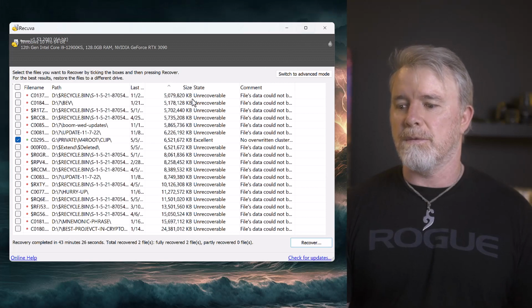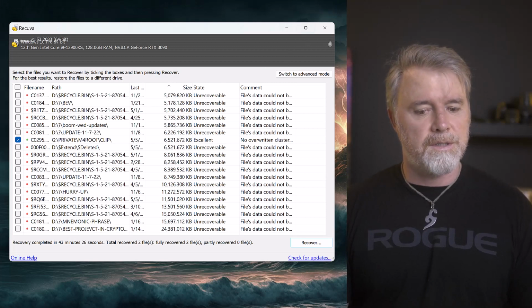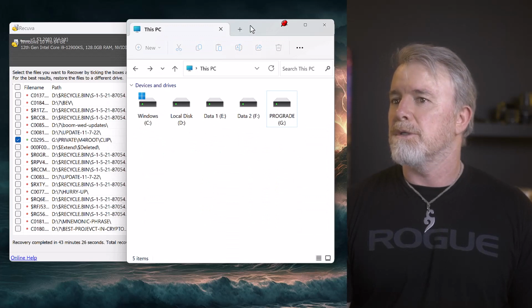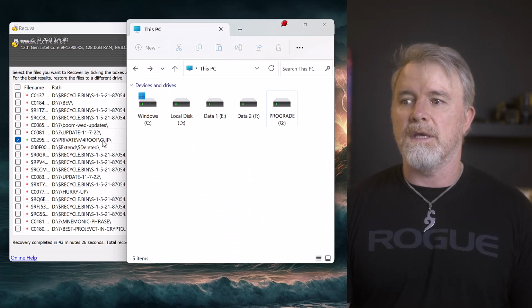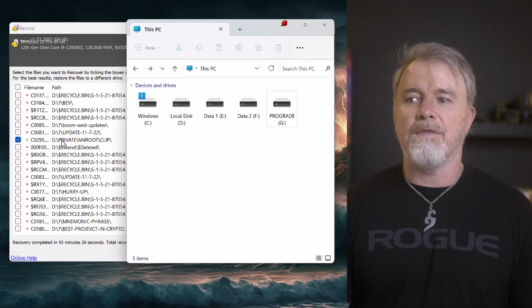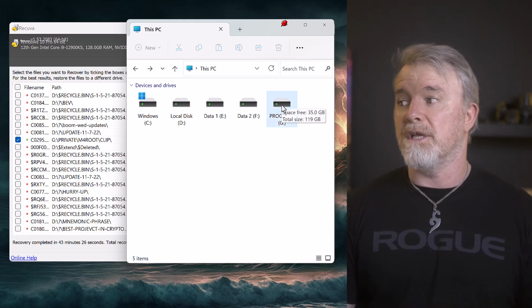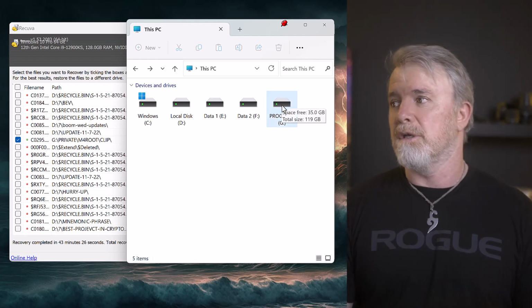Now I want to show you something which is really interesting. Let me just pull this up. If you look here, you can see that the path is private, M4 root. So this is actually G. Okay, so if I go on here, this is actually an SD card. It's actually deleted it. Now I'm going to show you this.